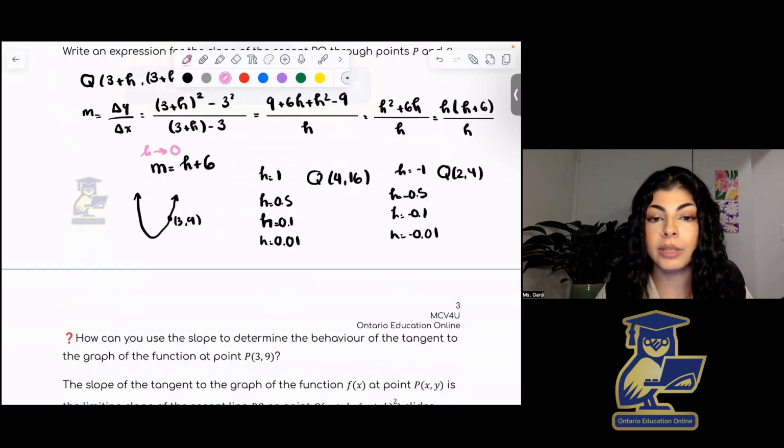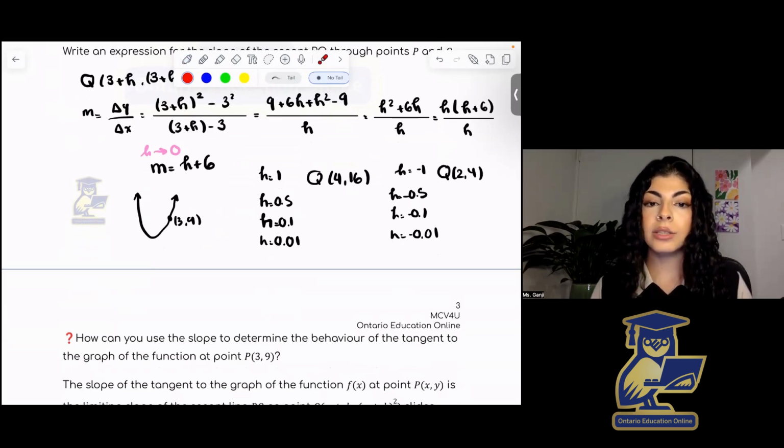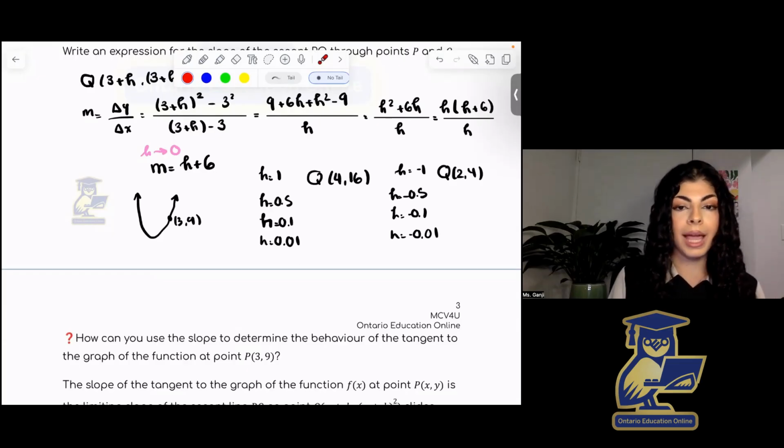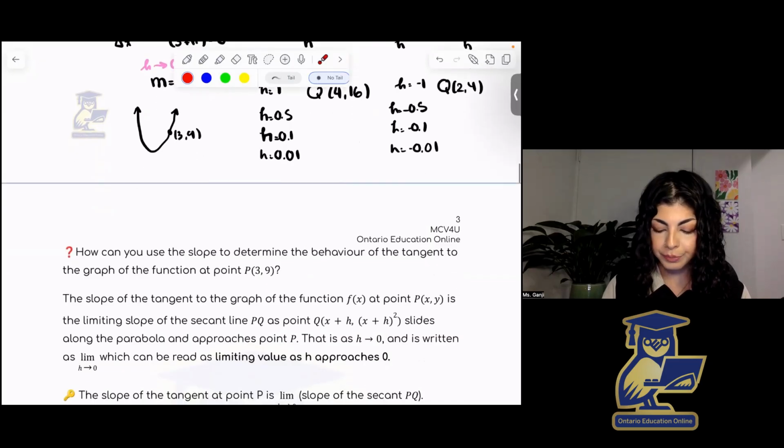It's pretty much the explanation I just gave. So if you are getting closer and closer, the slope of the secant starts to resemble the slope of the tangent. And as you pick points for Q, or you specifically pick h such that Q is getting closer and closer to point P, then we can see that those secant slopes are going to be a very good representative of the behavior of the tangent. And so, as we just established, that should be closer and closer to 6.